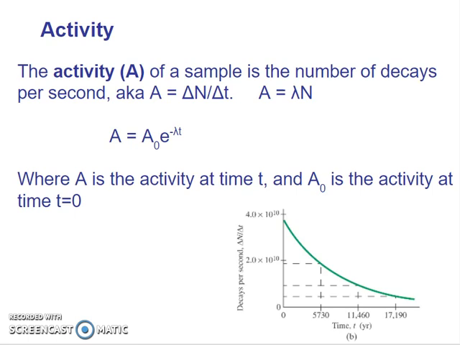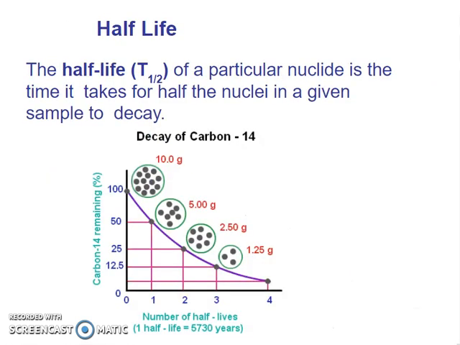To make this math a little simpler, and sometimes avoid the exponential and natural log mathematics, we can look at some patterns, and that pattern that we're going to highlight is the half-life. So looking at this graph of carbon-14's decay, if we start with 100% of a sample at time 0, we can see that decay curve over time, and it will decrease to 50% of that sample after one half-life. That's our definition of the half-life, the time it takes for the sample to have half the undecayed atoms. So 100% decays to 50% in one half-life.